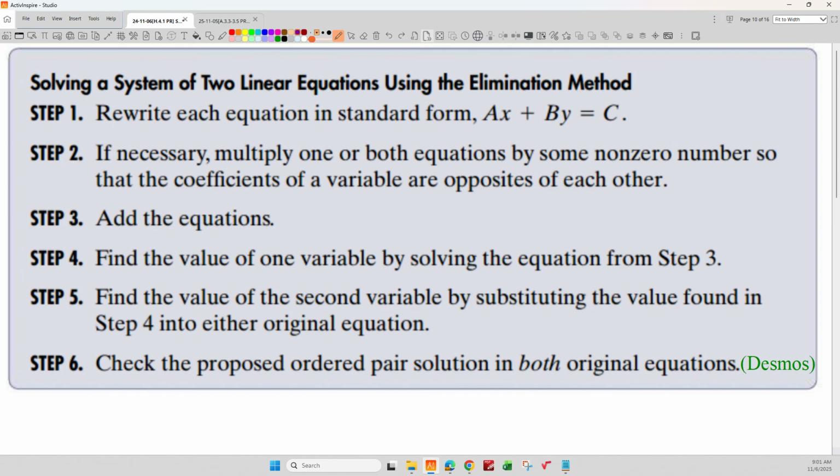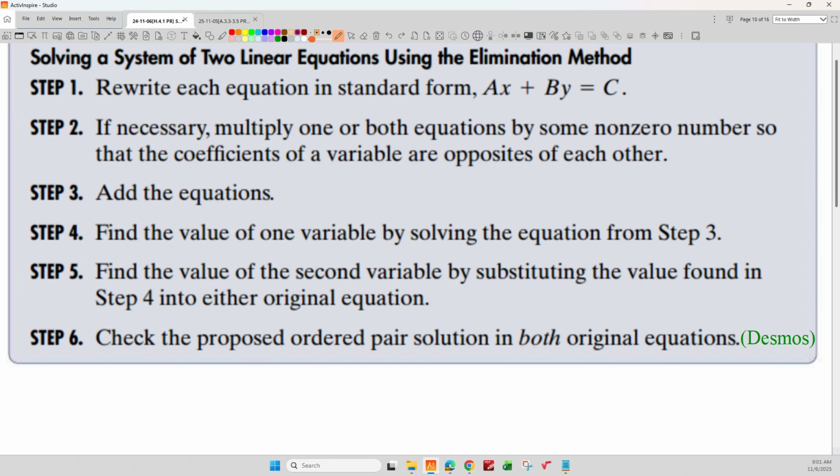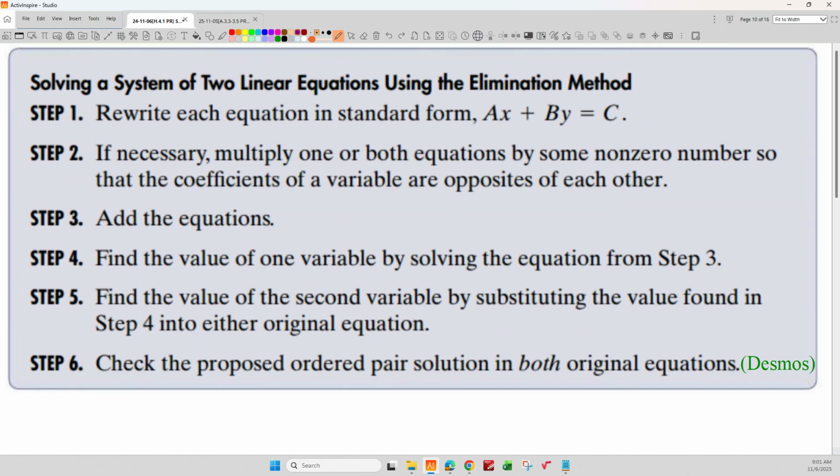We want to use the elimination method, is that what you guys called it, or did you call it linear combination? Elimination? Okay. So the elimination method. How do we do it? Well, I think ultimately you're going to find this is the one you probably use 90% of the time. It's just easier to do the math.